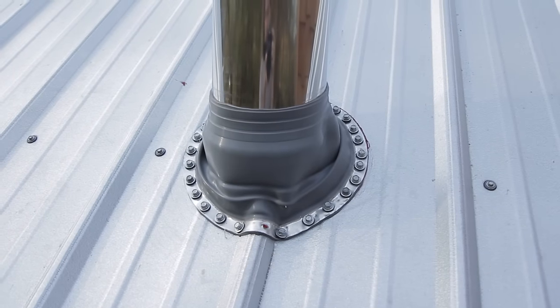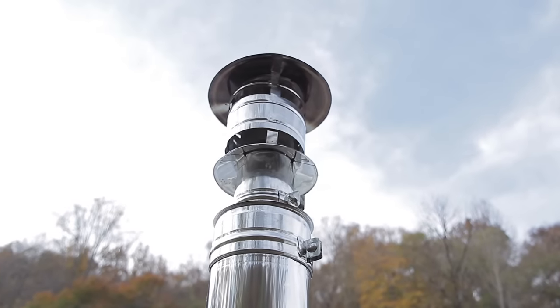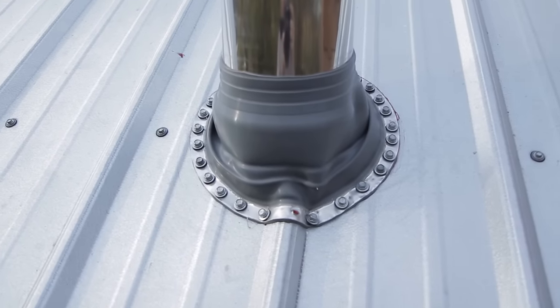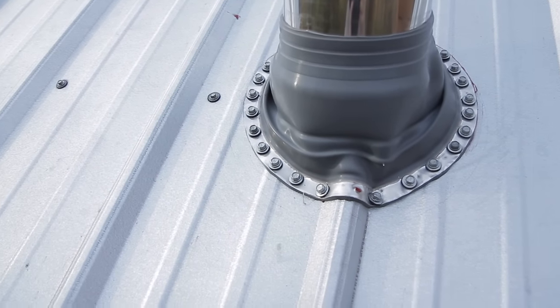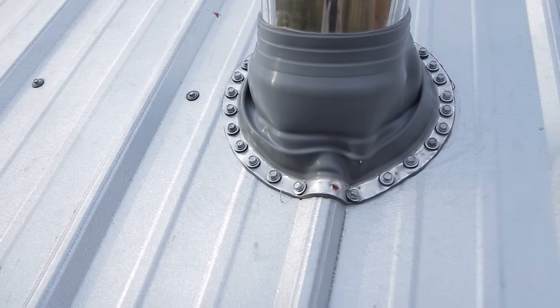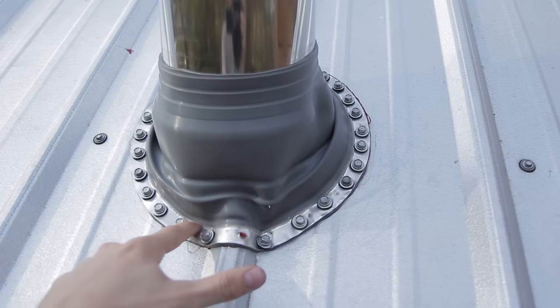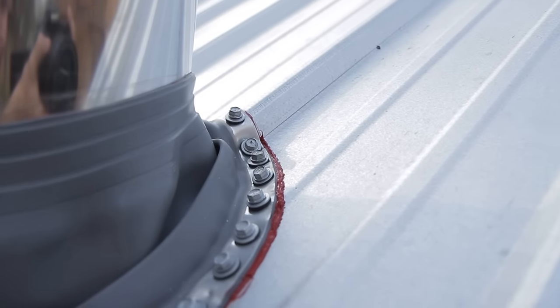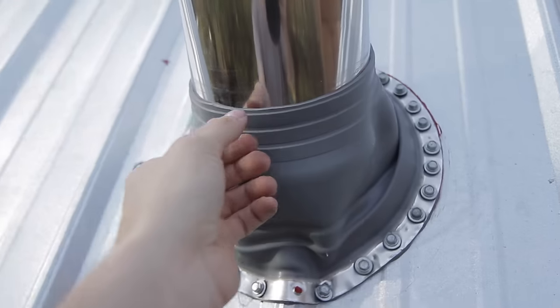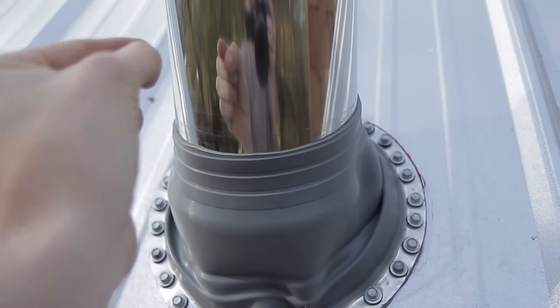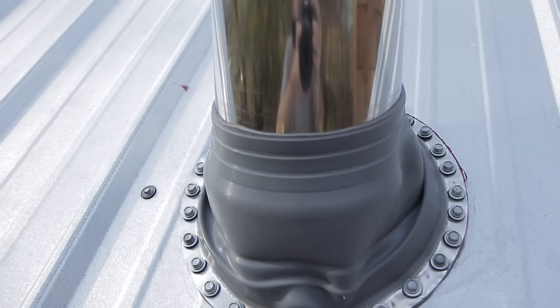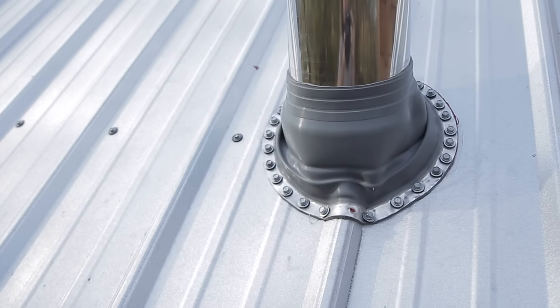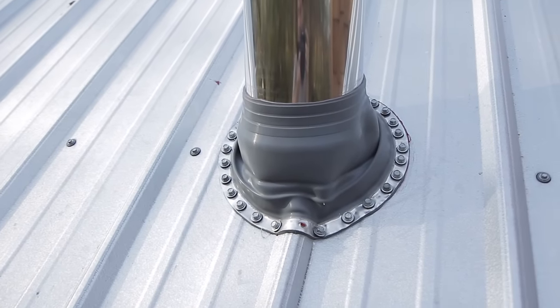So here's the finished install up on the roof. The chimney is all assembled above the double wall pipe. And this deck tight gasket has been put on, just with a bunch of roofing screws around the edge. Put some high temperature sealant on the underside and a little bead around the top lip, just for extra protection. I also folded this top part back and put a little bead around there for the other possible water entry point. So we should be good, safe from water and heat safe. So that's it.